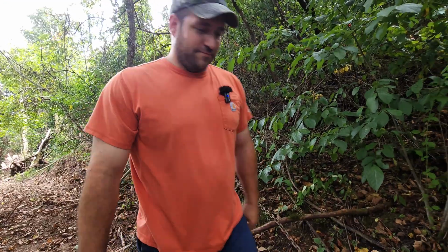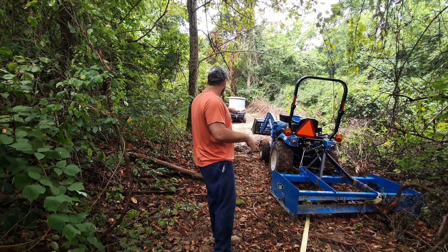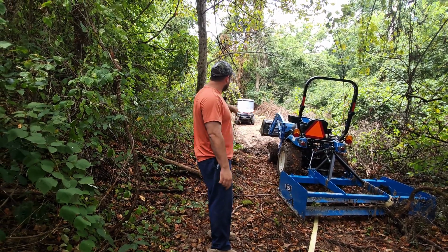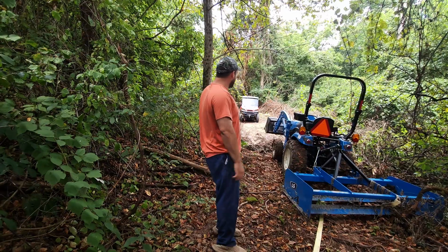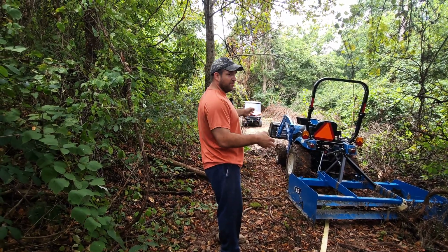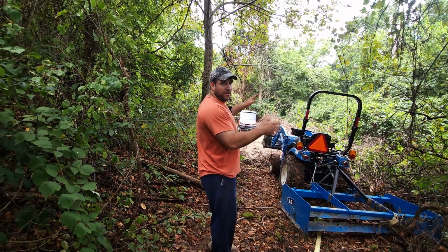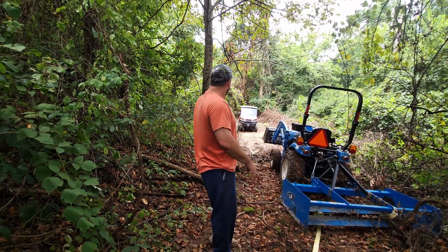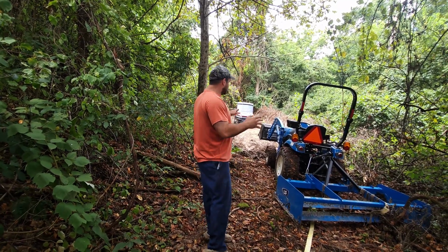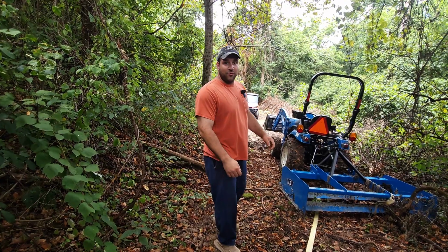But it worked. So now what I want to do is get some rocks, and what I was trying to do to begin with was get on this side and then land plane the dirt that I had on this side across and make it all smooth. A bonus is all the water is coming through the pipe now because we compacted everything. I kind of wish I was on the other side. I would have let this dry out for a couple days, but we need to get back across because it looks like it could rain now. So we're just going to fill in them holes and then try to get back across, and then I'll call this a win for a little while.